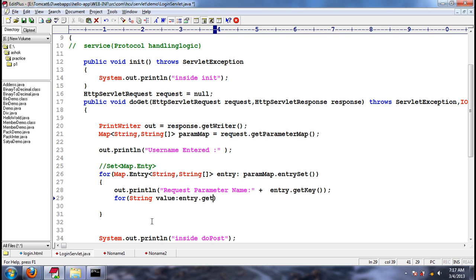We can get the values of the entry with the getValue method.